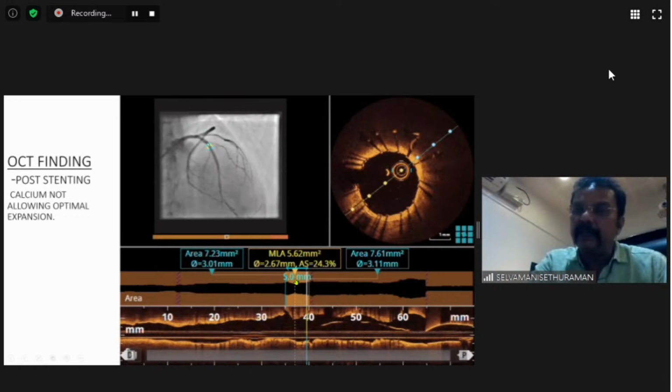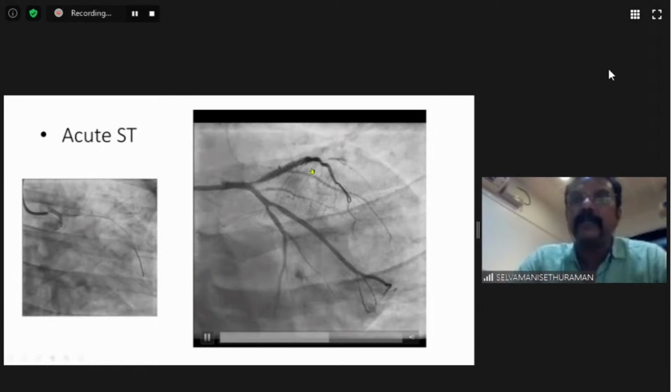So what happened for this fellow is, this is the angiogram you get. Again, here are areas of probably under expansion or malapposition. See here, the stent was well expanded angiographically, but as it was a midnight primary angioplasty, OCT was not done. It was done only as an angio-guided primary PCI. And now when I did an OCT, you look at the stent, there is significant malapposition. So this malapposition is the reason for the stent thrombosis, which occurred almost 7 to 8 hours after primary angioplasty.